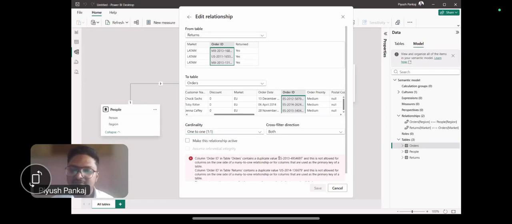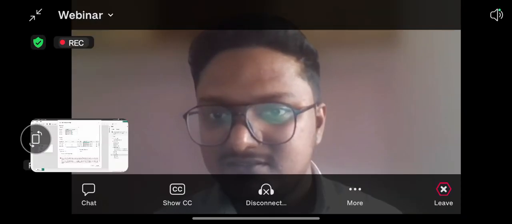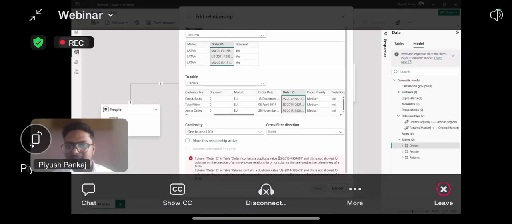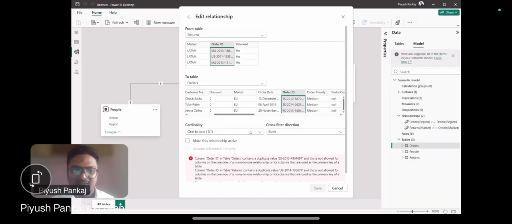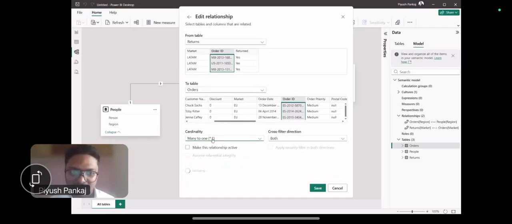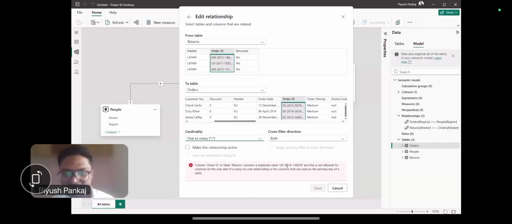One-to-one you can assign only when you don't have duplicates. Here we are having duplicates, so that's why it won't happen. Many to one, can we do many to one? Also we can check. Now again it is saying it is having duplicates. Can we do one to many? No, again here we have duplicates.